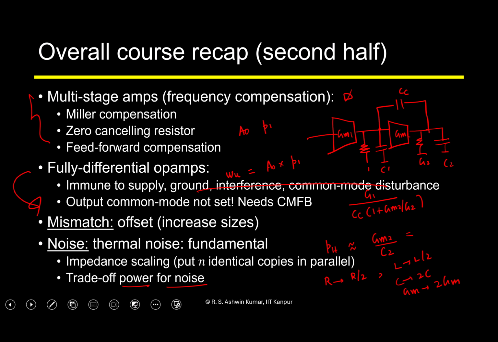So now, at this point of the course, hopefully you will be able to design op amps. I guess you are already doing it now. It turns out that just after doing the schematic design, things are not over. So in this lecture I thought I'll give a brief overview of what typically happens after you design your op amp.